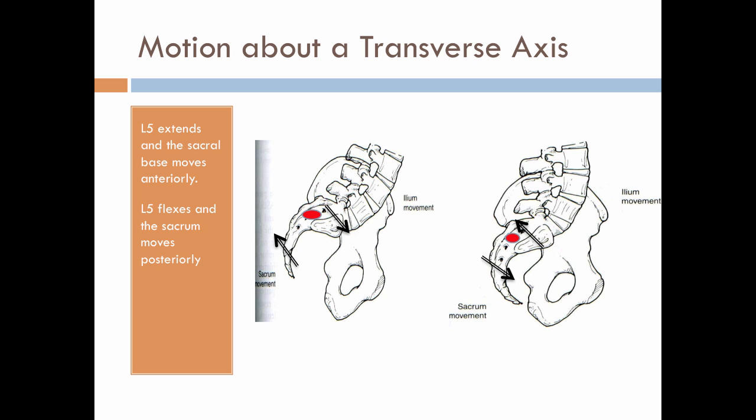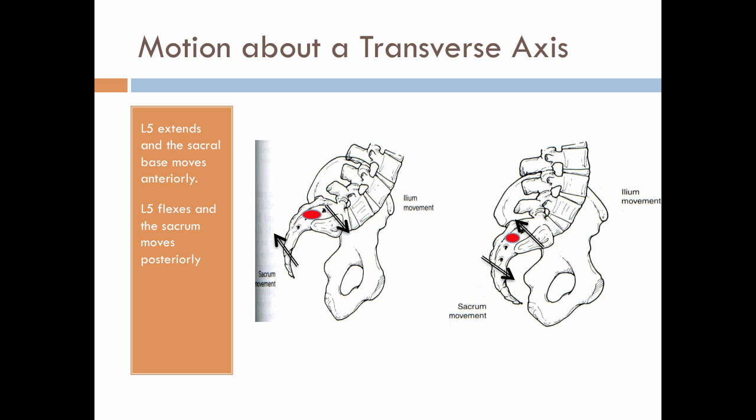And if we look at how motion occurs around a transverse axis, the red dot could represent any of the 3 transverse axes. And as you can see, with this motion, as the sacral base moves anterior, the apex moves posterior, and vice versa. So over here on the left, this would represent sacral flexion or nutation because the sacral base is coming forward. And this would be counternutation here on the right, with the sacral base moving posterior and the apex moving anterior.